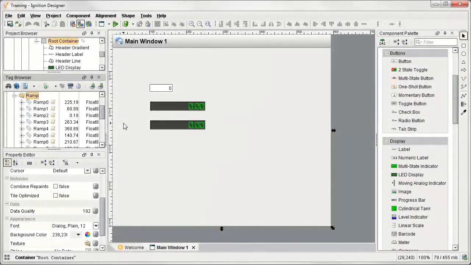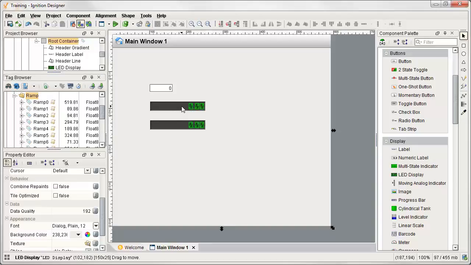An expression binding is one of the most powerful kinds of property bindings that we have at Ignition. It uses a simple expression language to calculate a value. This expression can involve lots of dynamic data, such as other properties on the screen, tag values, results of scripts, queries, and more. Expressions can be used for many different purposes. Anytime information needs to be massaged, manipulated, extracted, combined, split, you think expressions.